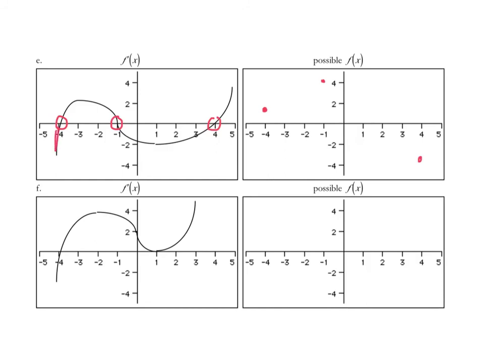So this graph's f prime's negative, so f's decreasing, and then increasing, and then decreasing, and then we finish with some increasing behavior. We've got that one nailed. Here we've got a relative min. Here we've got a horizontal tangent line, but the curve's going to then continue to increase. So I've got a relative min at -4. I've got a horizontal tangent line at +1.